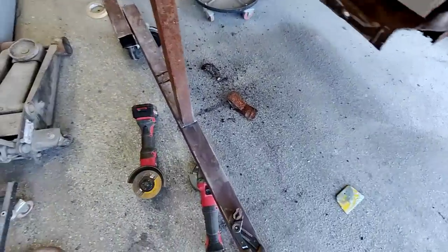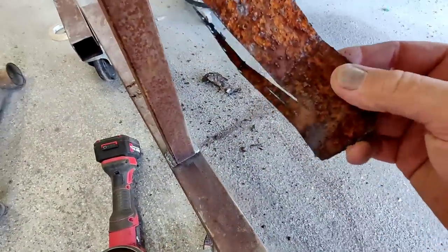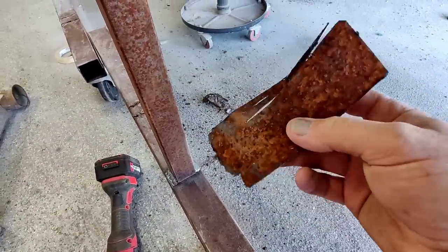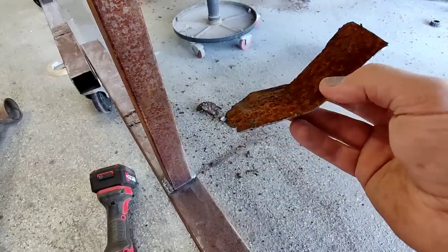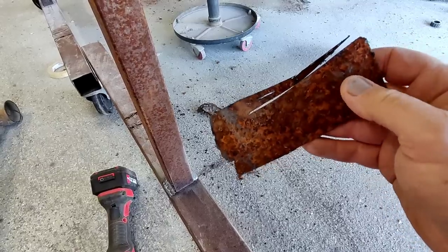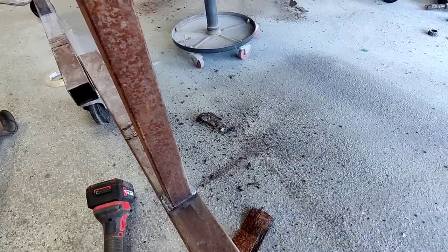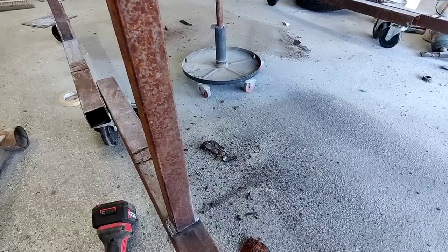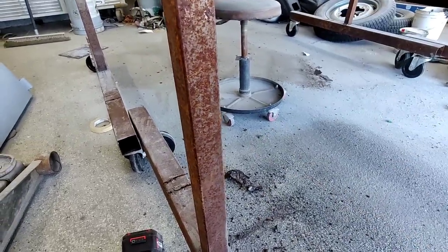There you go, look at this. This is a piece from under there. It's pretty heavily pitted. You bend it and it almost cracks through the surface. I'd rather just replace it. Since I've got the whole thing, it's easier. Actually, it's just harder to get the old one off.